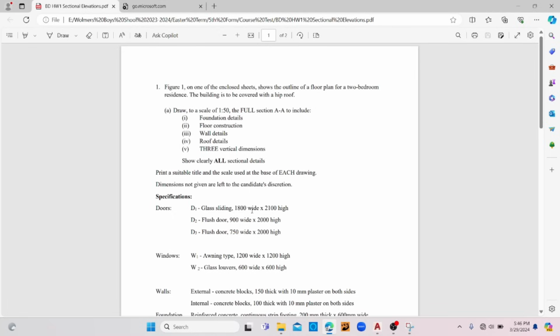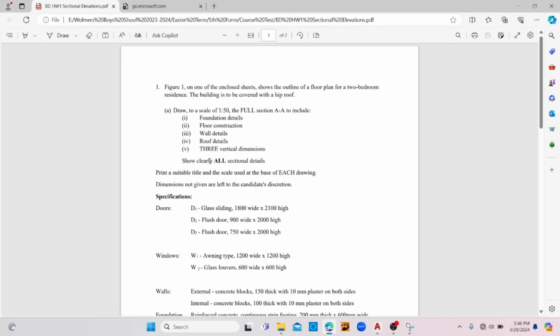Now it says you are to do a full section through AA, and this section should include foundation detail, floor construction, wall details, roof details, and 3 vertical dimensions.